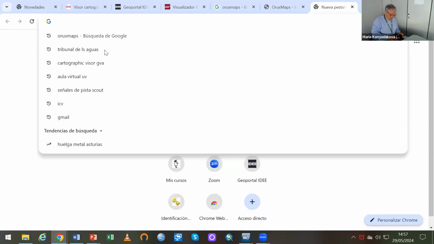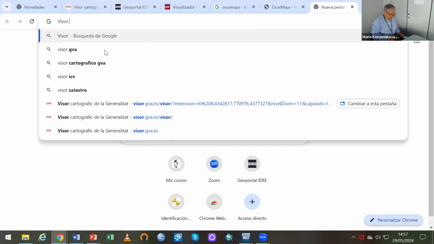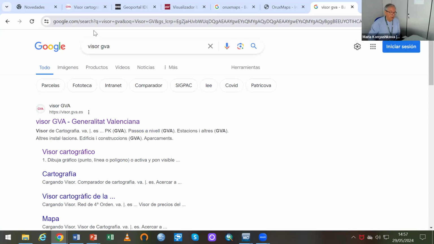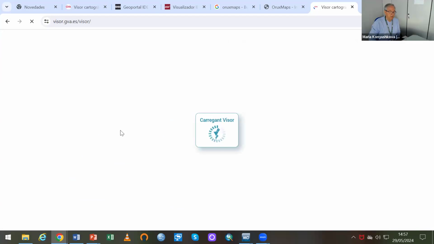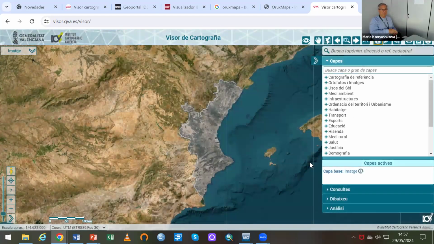So it is visor GVA, that is Generalitat Valenciana. And then you have that here, and you are starting.